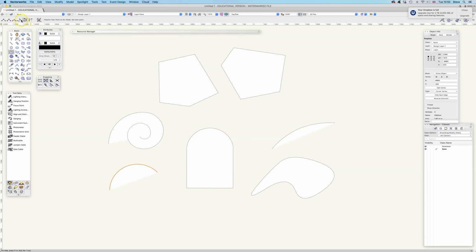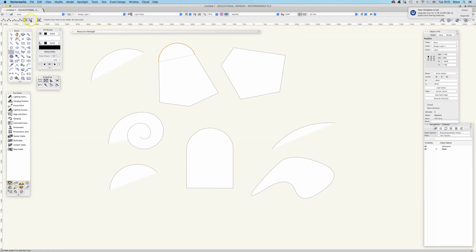Like I said, I tend to use this point on arc mode most of the time, and certainly in the tutorials that I'll do, again, simply click the point for the arc to go through, and then double click the end of the arc, or we'll just put an arc on the end of this object here. There we go. Quite simply.